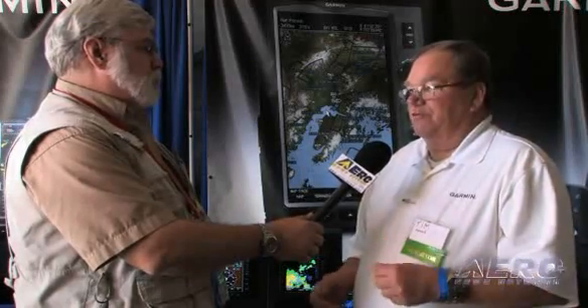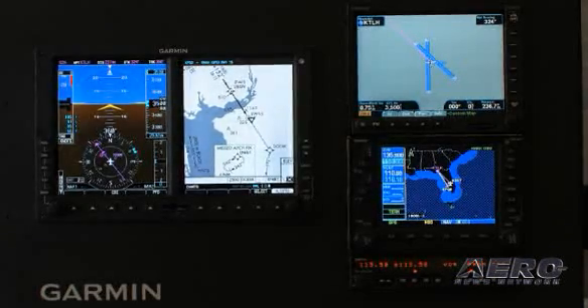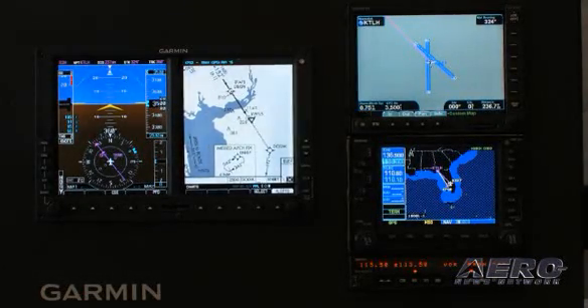As far as power is concerned, they take 9 to 29 volts, so either 14 or 28-volt aircraft is fine. They also have the interface ability — if you put multiple units together — to talk to each other when they are upgraded as a primary flight display. Those primary flight display functions won't be available until probably towards the end of 2009. Well, that's the big news above and beyond the 370 and 375: this is the first step in a whole new panel for the LSA community and the experimental community.